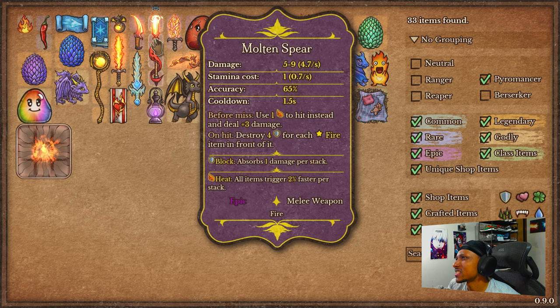Next one is the Molten Spear. All right, use 1 heat to hit instead. Wait, what? Before miss. Whoa, that's a new mechanic. Okay, before miss. I'm assuming if you're about to miss, you don't. And if you're about to miss, you're going to use that 1 heat instead, so you can guarantee a hit and deal 3+ damage.